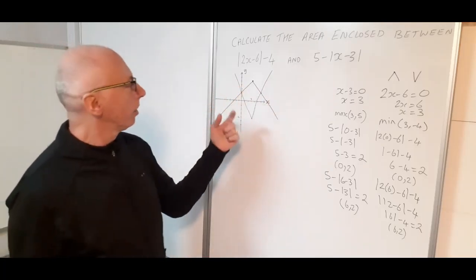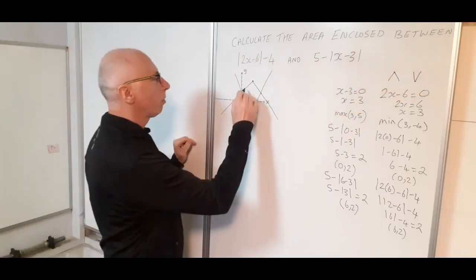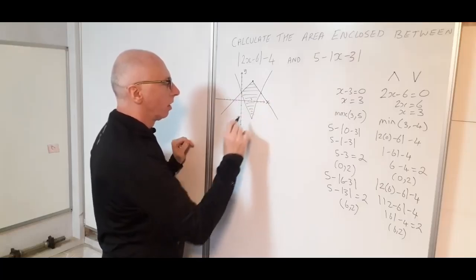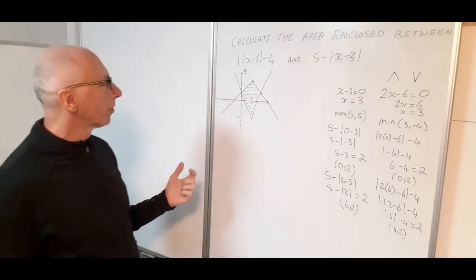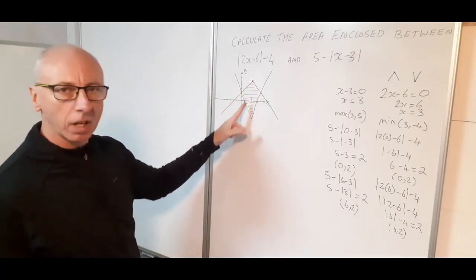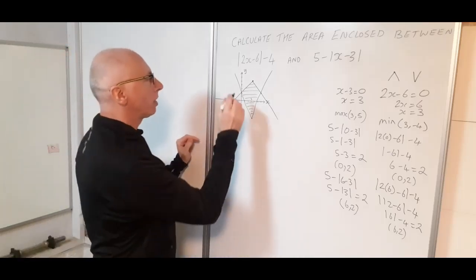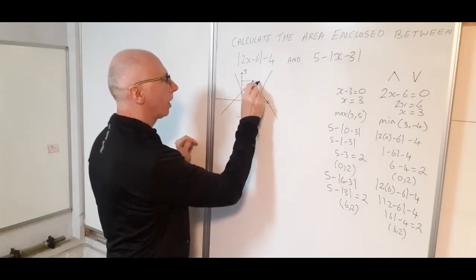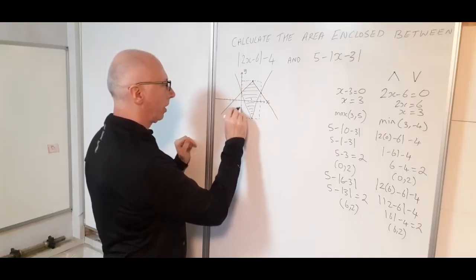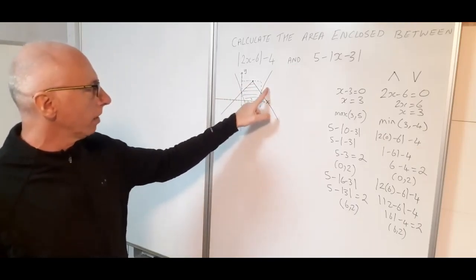So now we're clear with our diagram for calculating the area enclosed between these two. So we want the area enclosed inside here. Okay, so how are we going to do that? Well, as we've got meeting points here, and these two here are both on the line of x equals 3, we've got a kite shape. So what we can do is, if we just do a dotted line around the outside, turn that into a box, and that's obviously the y-axis. What we can do is find this length and find this length.